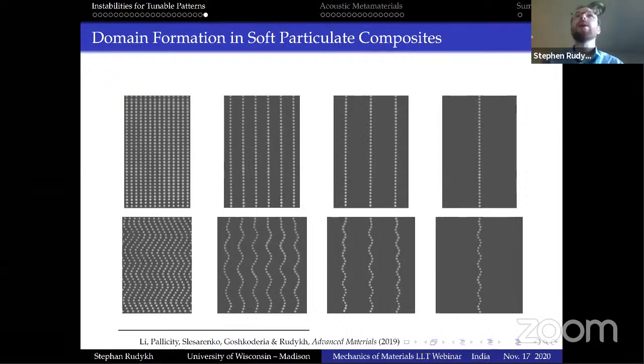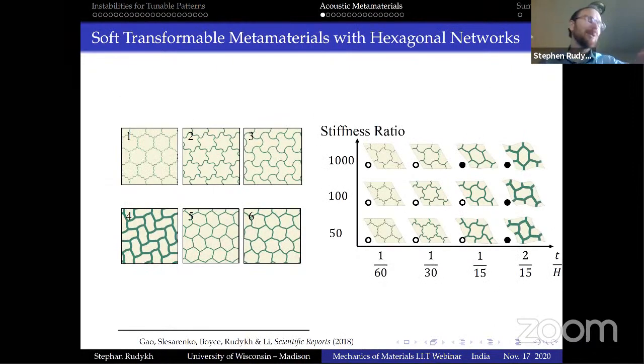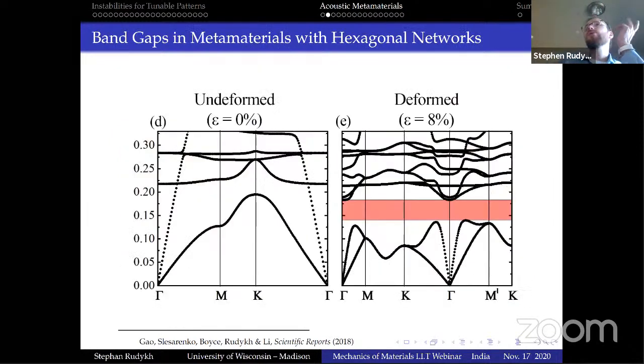All right, so now with the remaining time, I hope I will have a few minutes to discuss some applications that we envision for this, for manipulation of elastic waves by instability. One example, for this system, is that for certain systems we can induce band gaps. I'm not going too much into that, but this is the classical way you would see these dispersion curves.